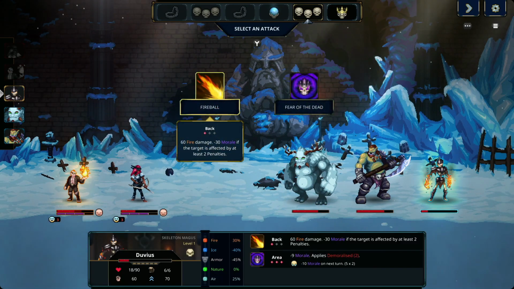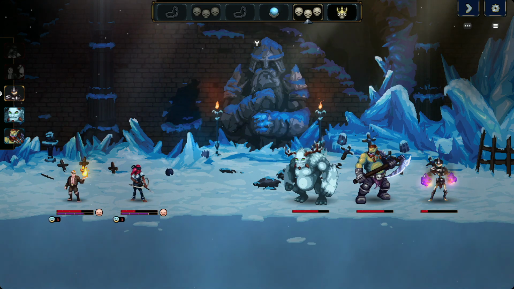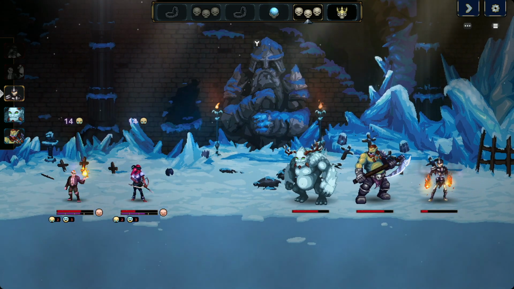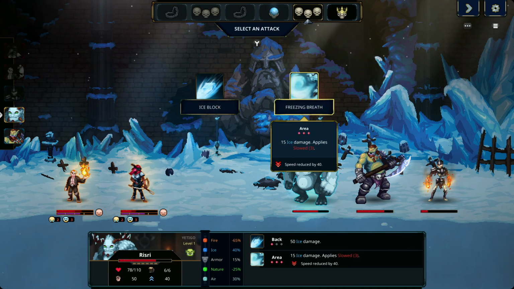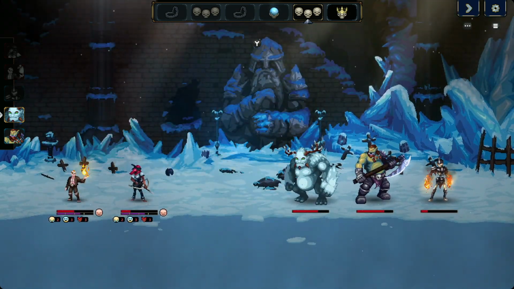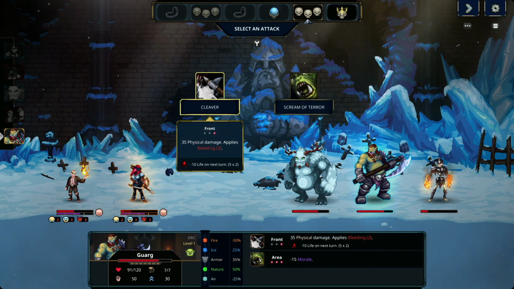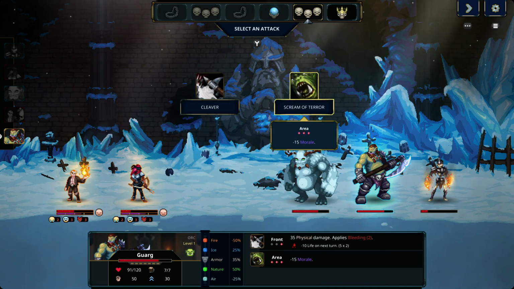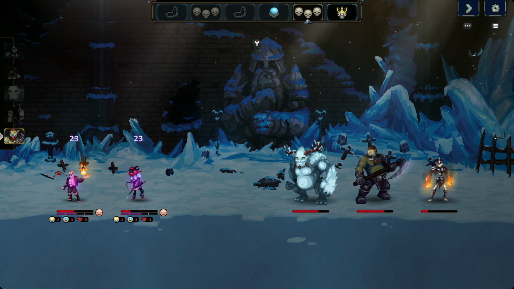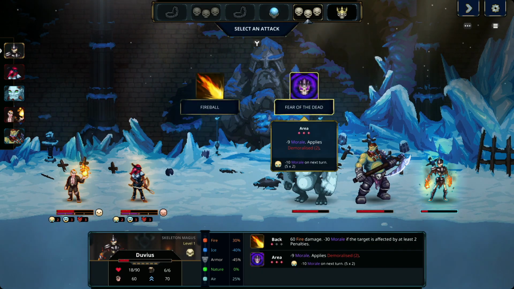All right, so Fireball, Fear the Dead. Let's do that. We'll do Fear the Dead. We'll keep doing some morale damage, although I don't think I'm going to be doing too much damage to these people. This applies slow, that one attack, so they move down the line of order of attack, which is really nice as well. And 15 morale will take them down to about halfway.